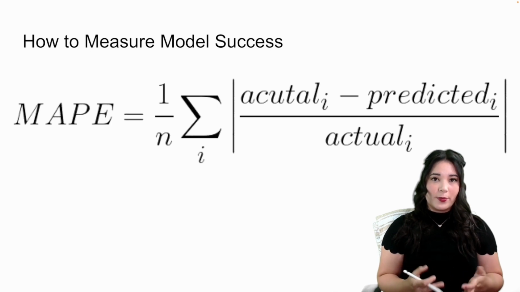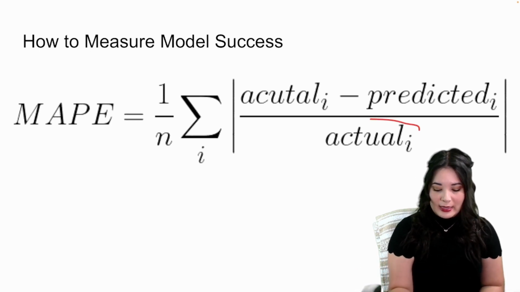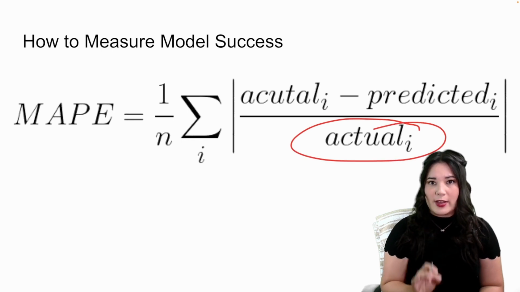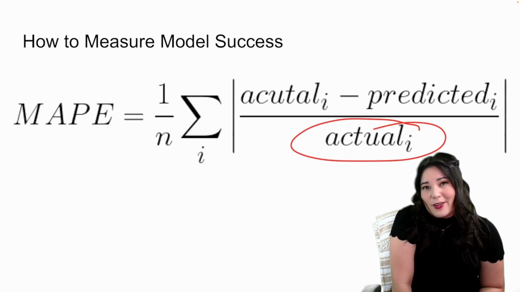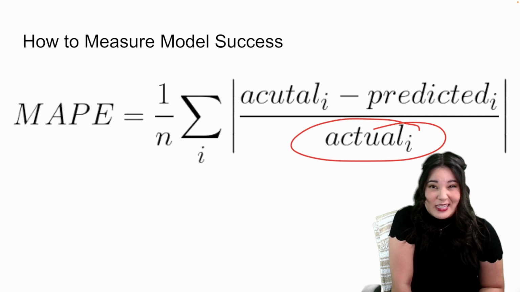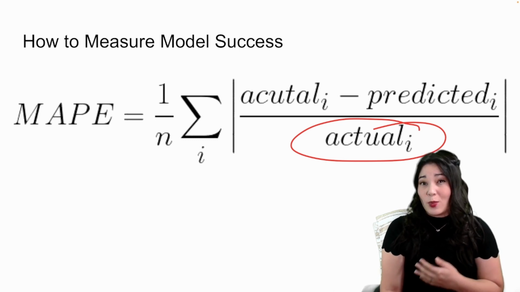You might notice from the formula that this is very similar to the mean absolute error, but we're scaling those errors by the actual value. This helps us take into account the fact that if we have a value that's 1,000,000, a 1 unit error is a less big deal than if we had a value that was 0.2 and had a 1 unit error.